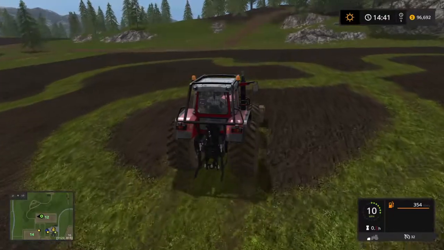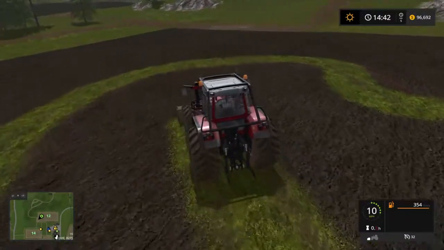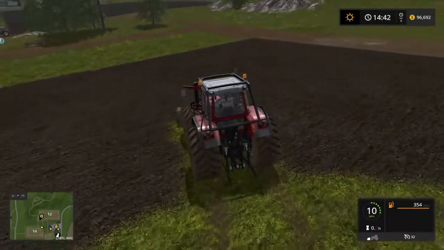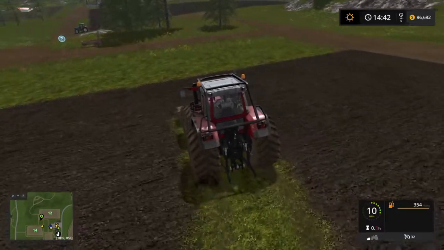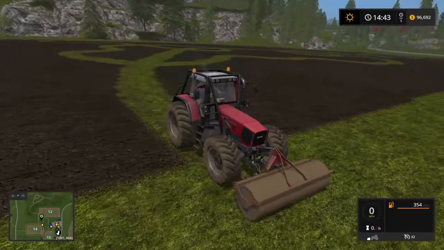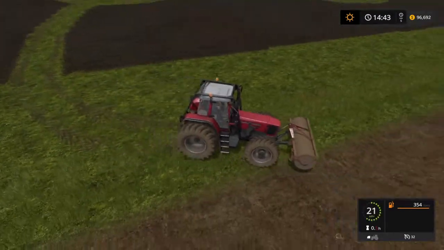You can make any shape you want. I'm just making a quick one right now, just to show you guys how to make a cornfield maze. I think we're about, yeah. Let's drive around and see how our cornfield maze is.